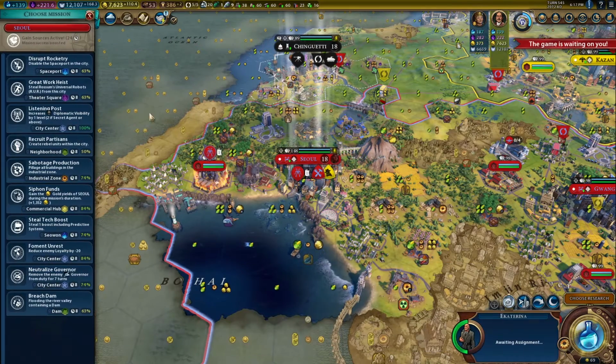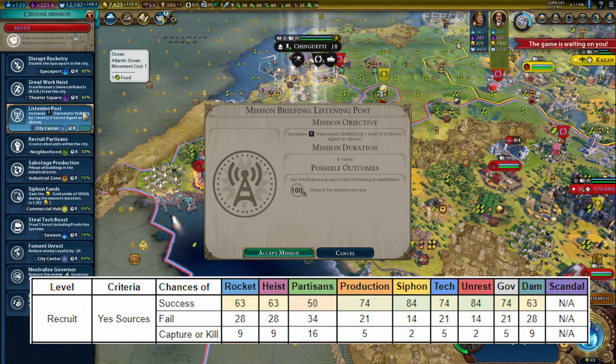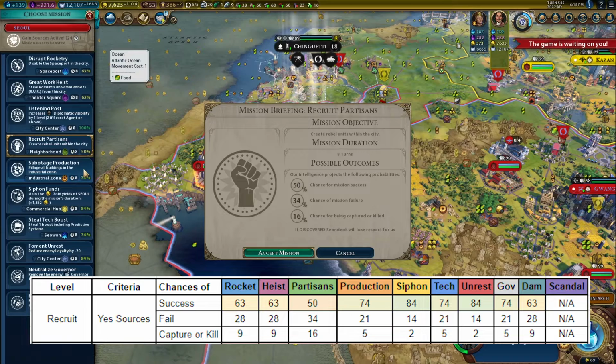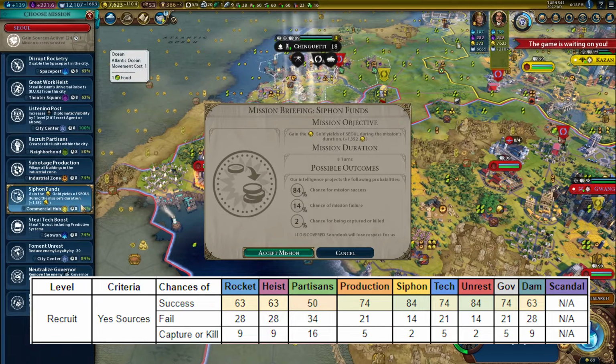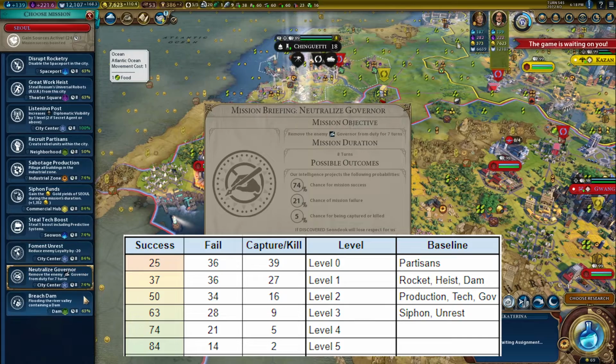Next, let's see the hit rates after your spy has gained sources in the city. Based on this, we're able to see that all missions follow the same hit rates at each level, and here we get a better sense of the higher spy levels. With gained sources, we're able to determine what level 4 and level 5 spy activity is like.